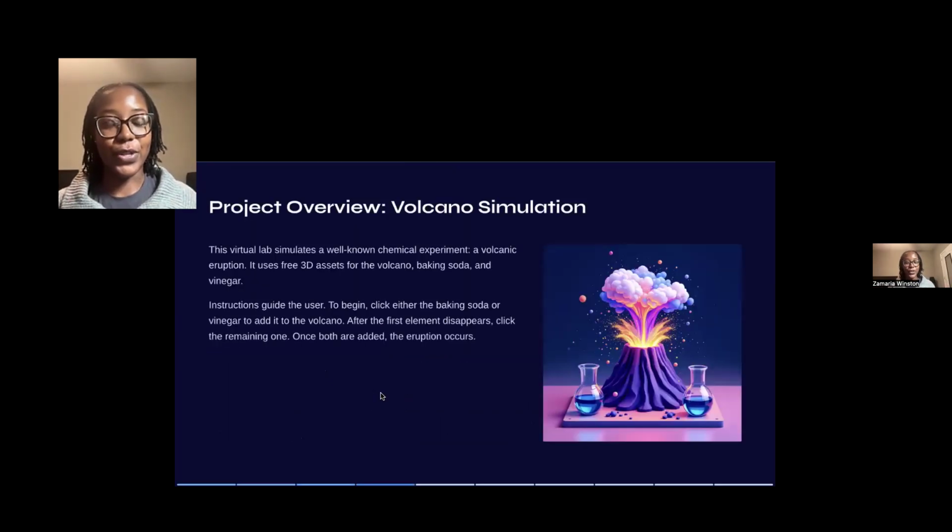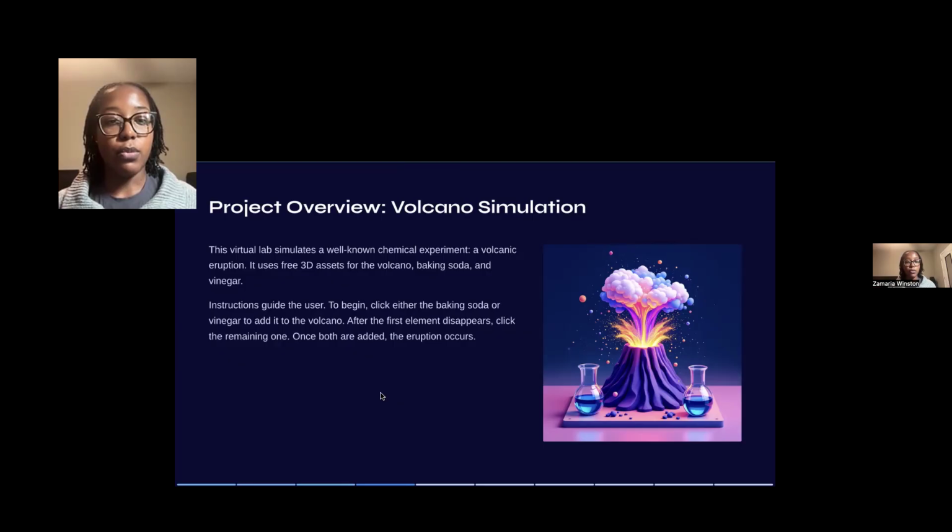In my project's overview, I chose a very specific lab simulation just to allow the user to understand entirely what I'm planning to do and what the general idea is. So I chose a basic simulation of a volcanic eruption. With this eruption, I used 3D assets for the volcano, the baking soda beaker, and the vinegar flask.